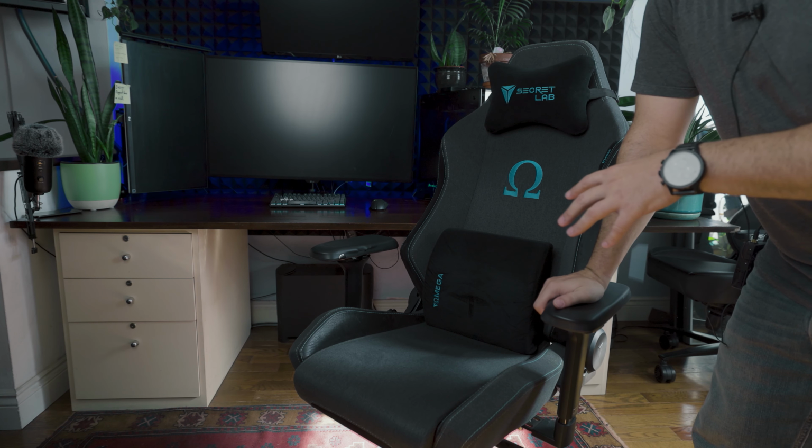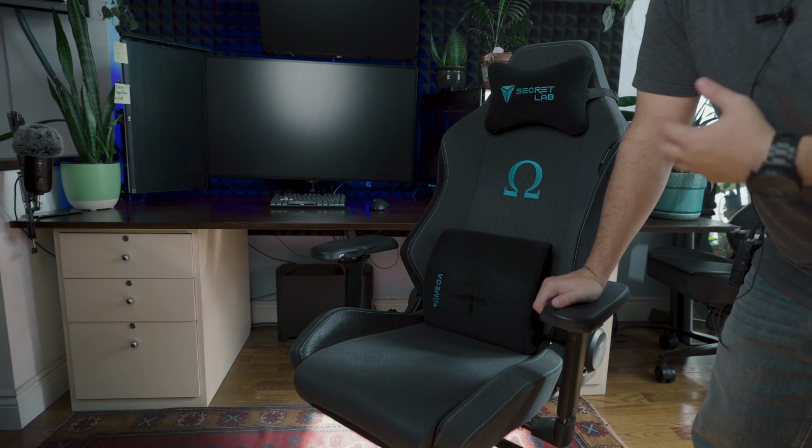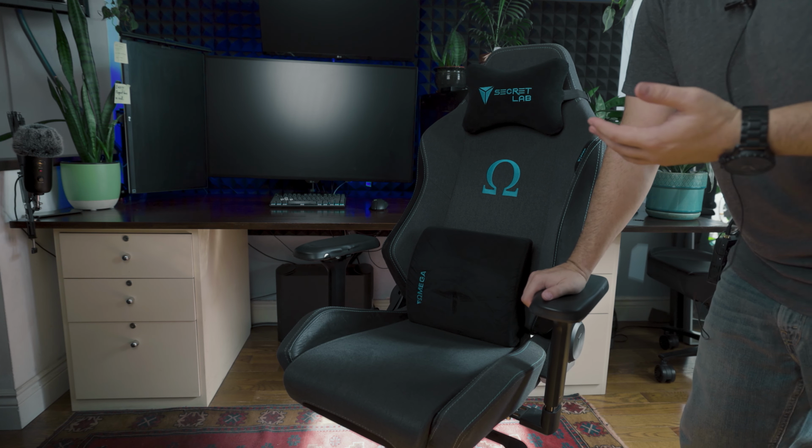If you're the type of person who likes to sit on your leg, this chair might not be the best for you, and I'll show you why right here. As you can see here on the sides of the chair, there's a lot of wear and tear on the stitching from sitting on my leg, because you put your leg up on the chair, and obviously you're sitting on your leg, you're putting a lot of pressure on your leg, on your sock, and there's friction, and it's messing up the stitching here on the side of the chair. So that's just something to keep in mind if you're a leg sitter or whatever that's called.